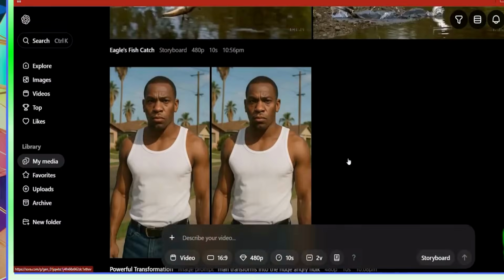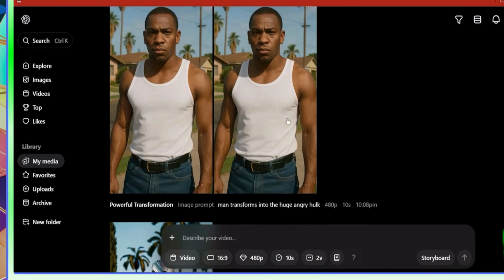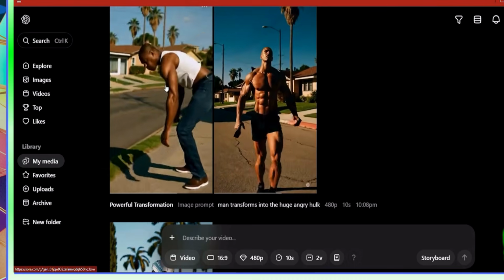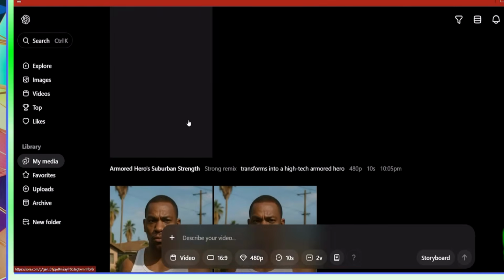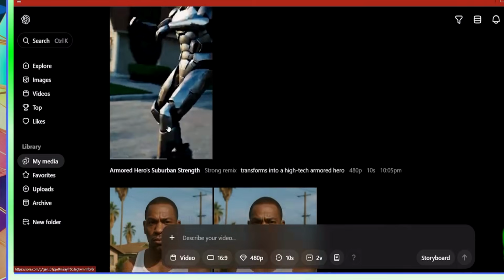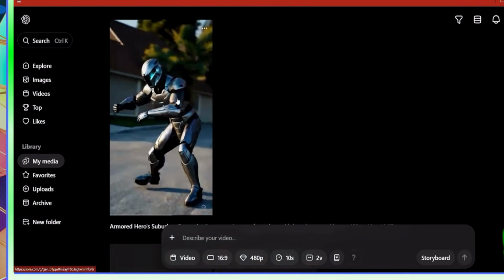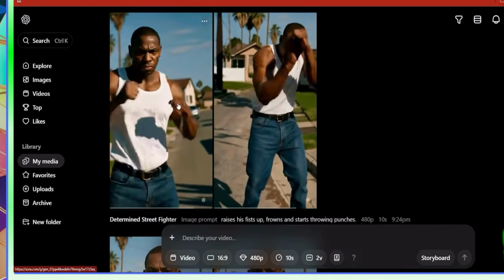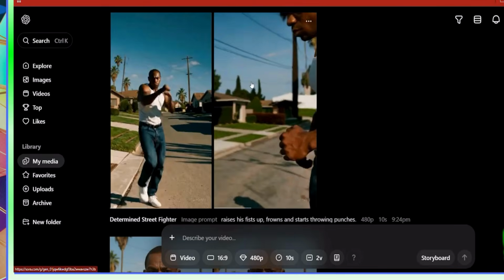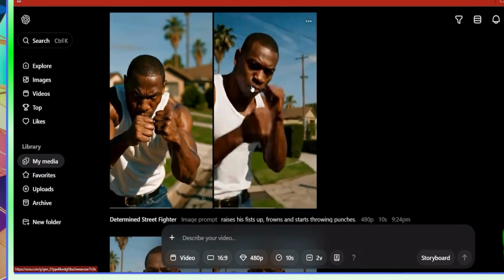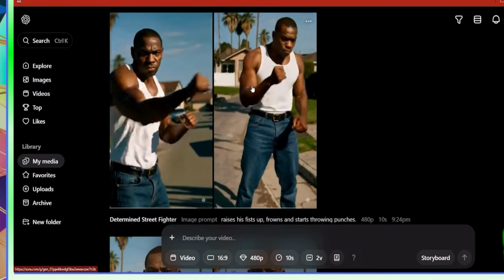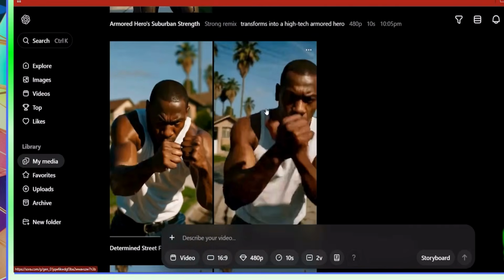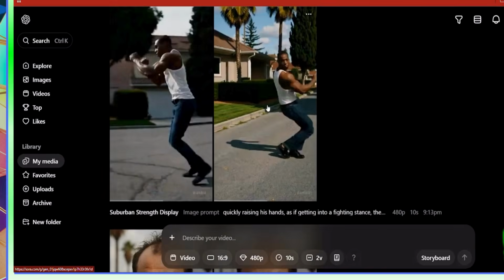Now, I've actually gone ahead and I've taken the liberty of generating a couple of more scenes that make more sense to me, okay, about CJ. Now, not these two. I even tried to make CJ into Iron Man, which worked, but this is not exactly Iron Man if you want my opinion. And then here we have a couple of scenes that are pretty good, and I just picked from them. I didn't pick this one because the punches are not believable. It looks good, but it doesn't really look like legit punches there. Though there are some particular parts of this video where they are pretty good.